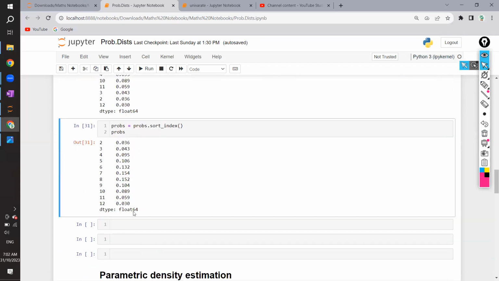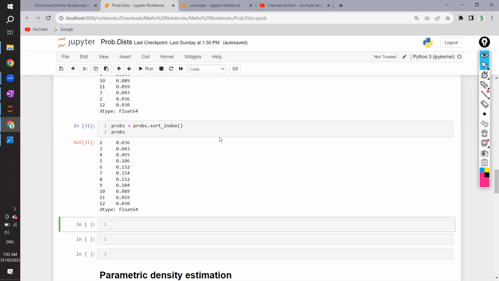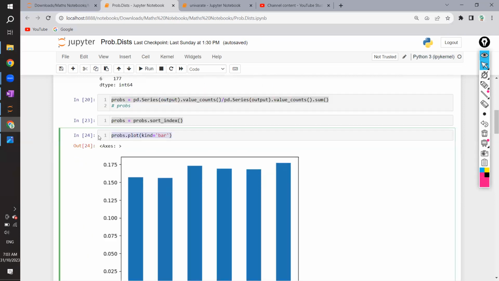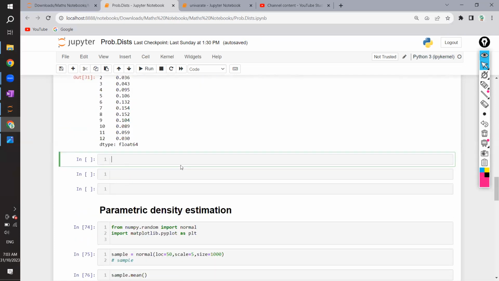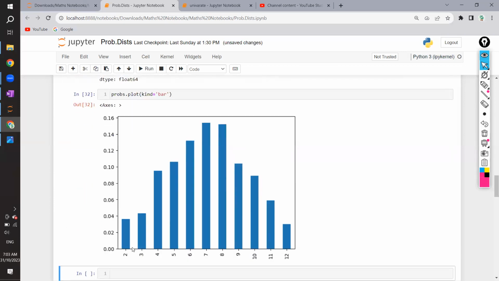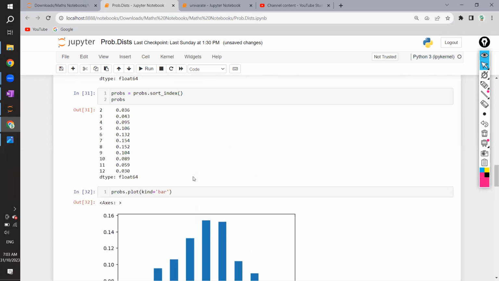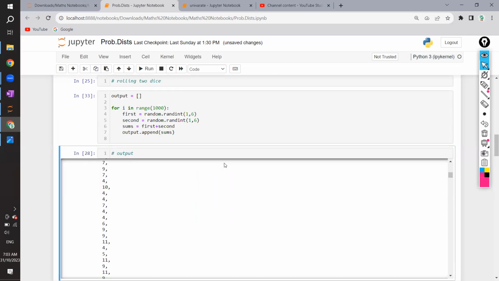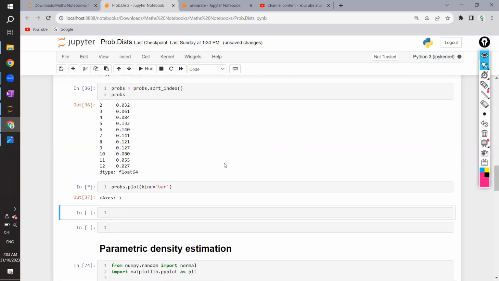Now if you just plot these probabilities, see, interesting. Almost for 2 to 12 you got similar probability. Okay, 3 and 11 will be similar, 4 and 10 will be similar, 5 and 9, 6 and 8, okay, 7. Are you getting it? If you want, you can generate again, and it will give a similar result.